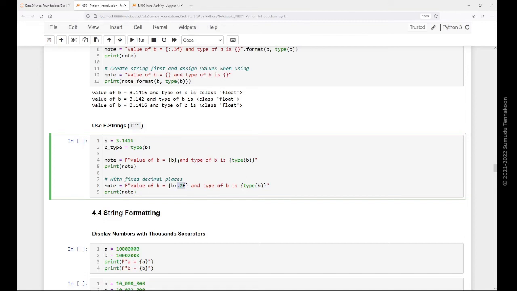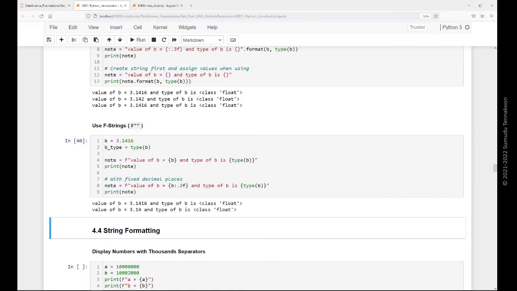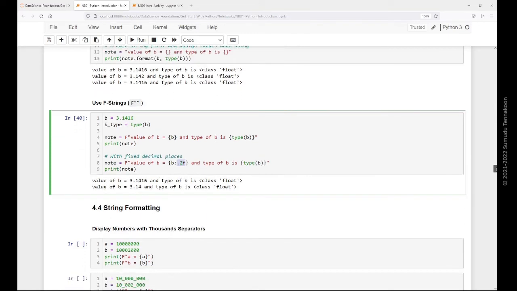We will learn a few more things about formatting further down in this notebook. But here we just need to execute this and see what it prints. As expected, the first one printed the value as it is, and the second one with the formatting gets 3.14 with 2 decimal places.